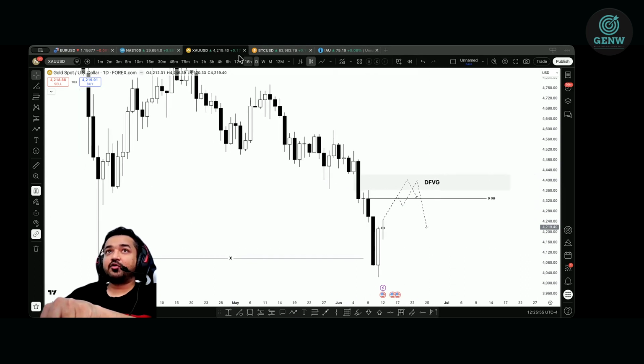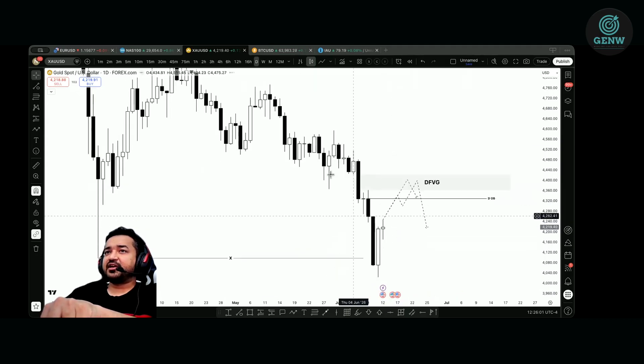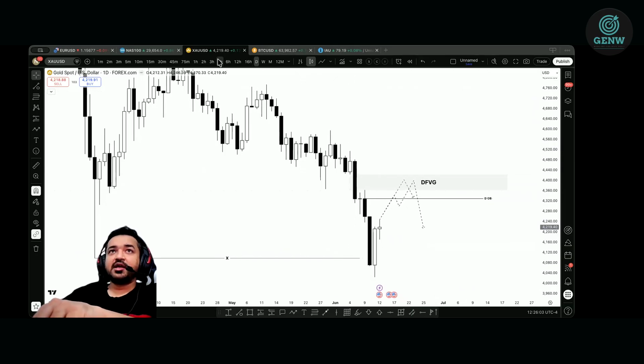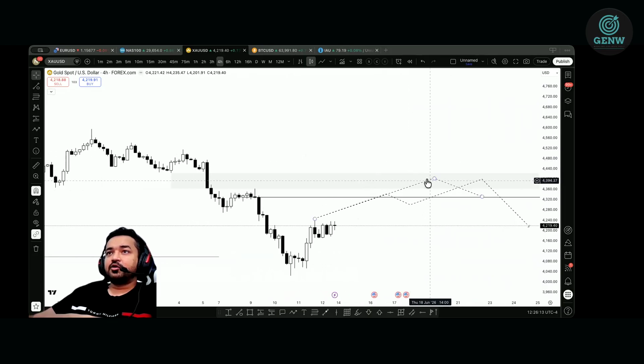Hence, on gold, I would most likely be waiting out this week to see how price behaves, because for me currently, if you look at the daily time frame, it's extremely hard to read the charts. And when it's hard to read the charts, it's completely fine, right? There are certain times when you are just not able to read the charts, and it's completely fine to just wait out and build a scenario like how I'm building to be able to feel confident on what you want to trade.